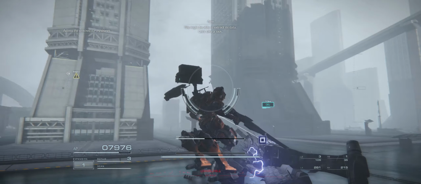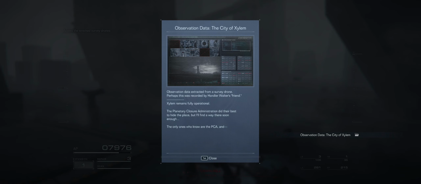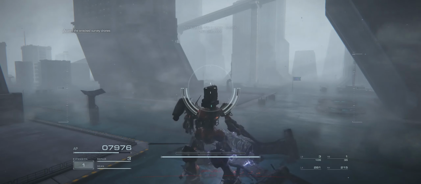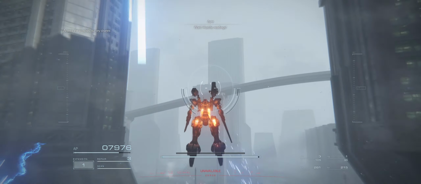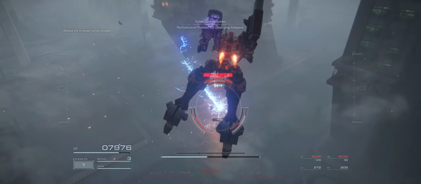I found a thing between a bunch of buildings. City of Xylem. Xylem remains fully operational. Planetary Closure Administration did their best to hide the place, but I'll find a way there soon enough. The only ones who know are the PCA and... North. It's north of that. There should be a big circular-shaped building, kind of like the oval building, north, and there should be a broken MT on it.